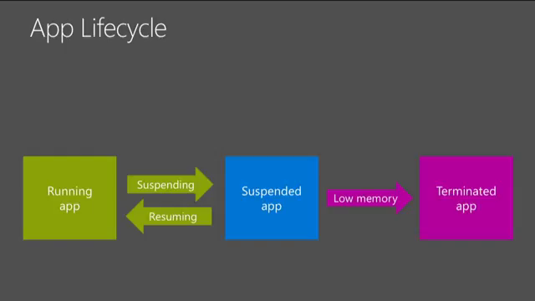And so you have this short amount of time when the suspending event will fire that you get to quickly act. Save data, save state, do whatever it is that you need to do really quickly. Time's up. Now your application is in the blue box, and the blue box is your suspended state. Nothing is going on. It's not that you get just a little bit of processor. You don't get anything at all. Your application is fully suspended.